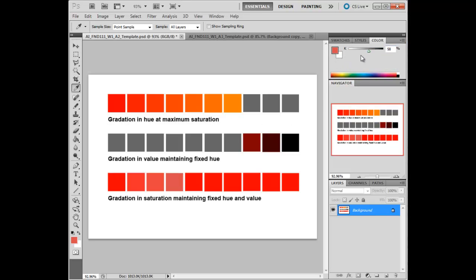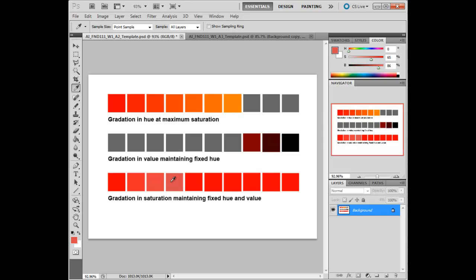So if we switch this to the grayscale slider, it comes up as K. This is standing for black. We're going to see that it starts off at 58. It's 58 for these first three. That's where I'm going to focus my attention, that the value's fixed and that there are no real crazy changes in RGB. If there's something crazy going on, I'll address that. We'll also check it in HSB to make sure that the hue remains fixed, that it's, in this case, red.